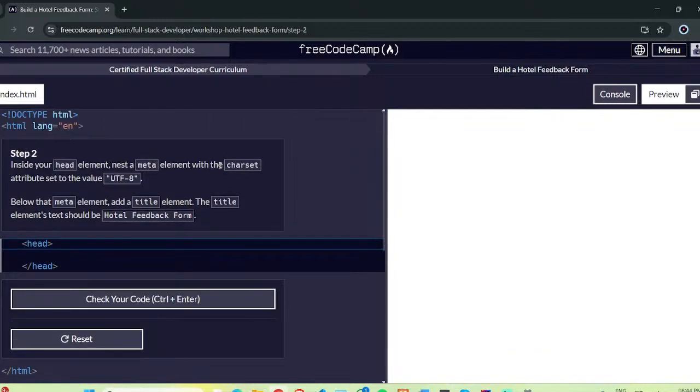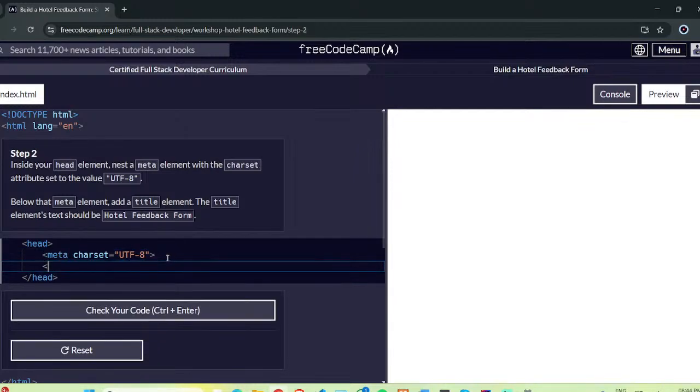Inside the head element, we have a meta element with charset. Below the meta element, we have the title element. So meta, charset equals UTF-8.